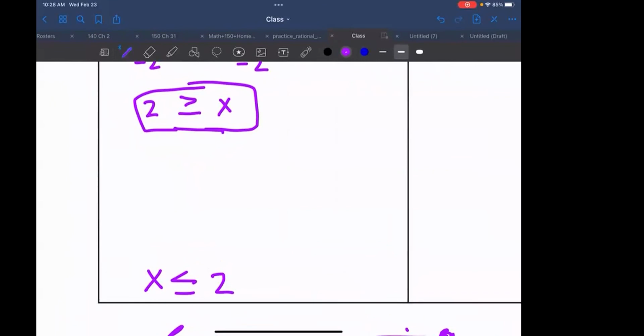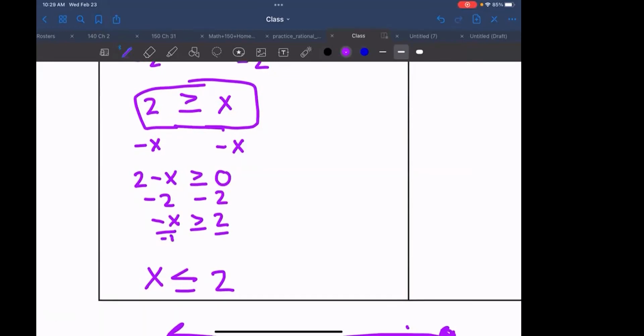Well, okay, I want x on the other side, so I can subtract x on both sides, right? So this becomes 2 minus x is greater than or equal to 0, right? I want 2 on the other side, so let me just subtract 2 on both sides. So I get -x is greater than or equal to -2, but I have a negative attached to my x, so I need to divide by -1, and that gets me over there where I need to flip the sign, okay? So if you can get from here to here in your head, that's fine. You might need to take these steps if that's not connecting, okay?